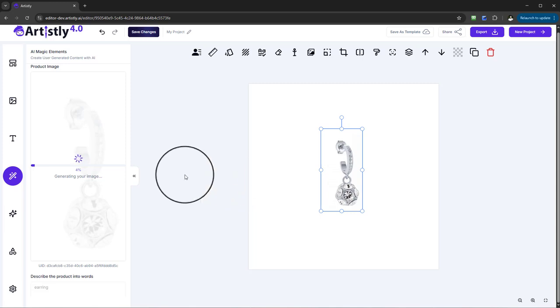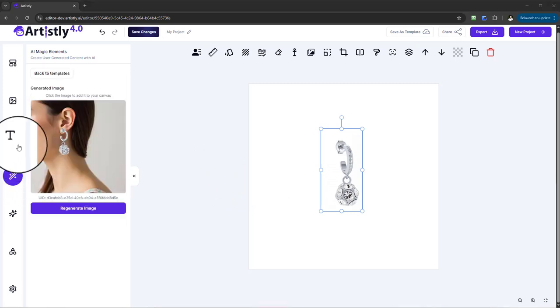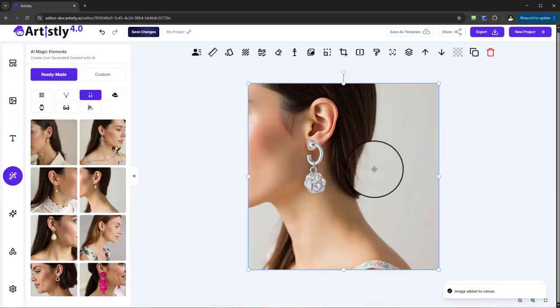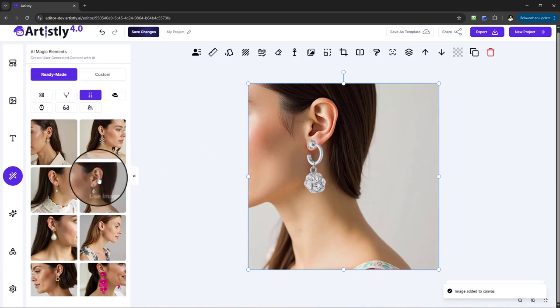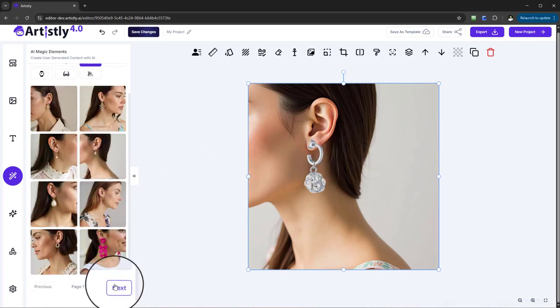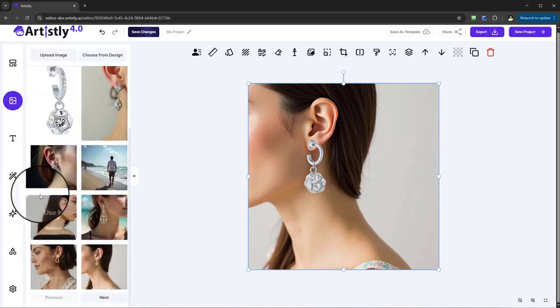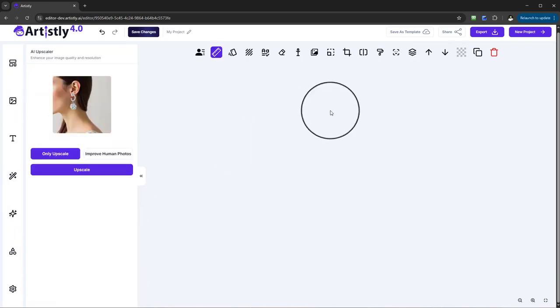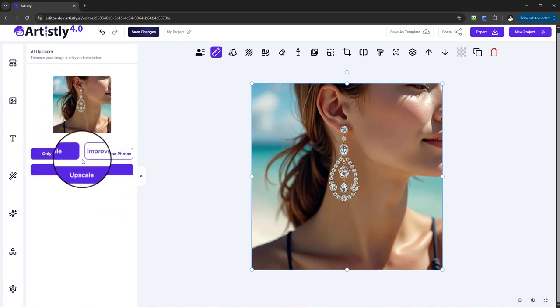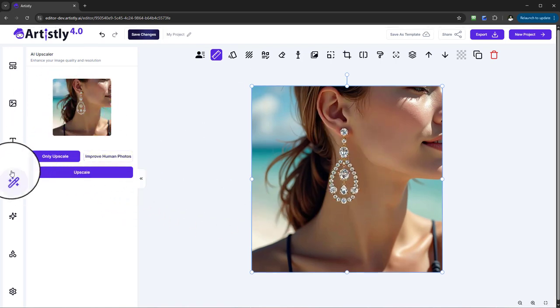And again, we'll give this a few moments to render for us. Okay, and just like that, you can see that has now been rendered. So there is the element has now been applied, and we can do this time and time again. So let's have a look. These are some of the ones that were created before, and you can see how these have appeared, different styles. And when you even select it, you can actually upscale it.